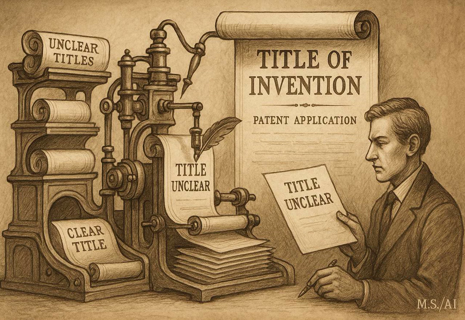And today we're heading into MPEP Chapter 600. That covers the parts, form, and content of application. Specifically, we're zooming in on something that seems small, but isn't trivial at all. Section 606. Section 606, all about the title of invention. Right. So the mission for us today is basically unpacking the rules, the best practices for actually crafting that title for an invention. We're pulling out the most important points from the source material, trying to show why this first step, choosing a title, actually matters quite a bit. Okay, let's get into it.